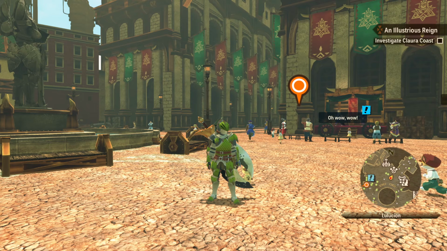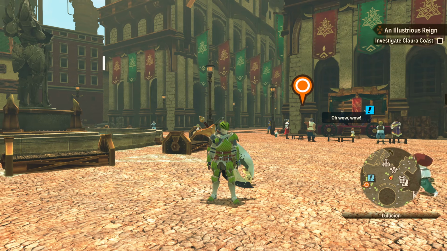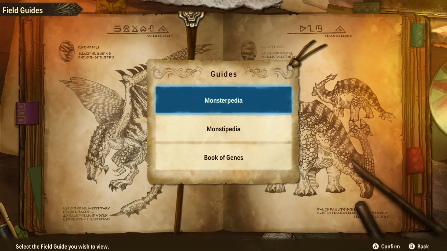Now, before we get into Zinogre's location, I do want to go over all of the items that you should bring to not only increase its retreat rate, but also to increase your odds of getting very rare eggs. So the first thing we're going to want to go to is the field guide.